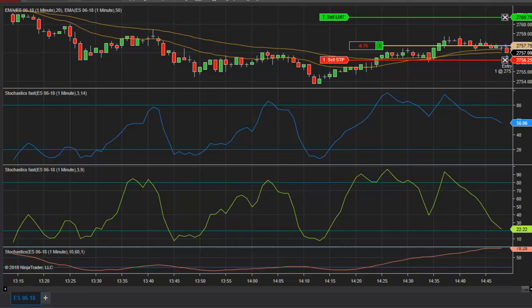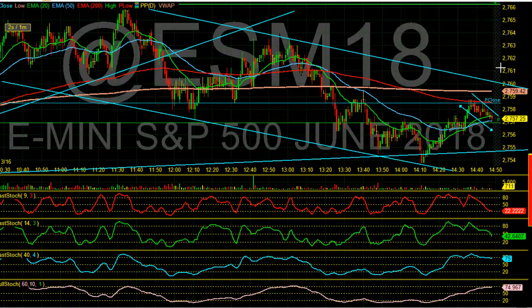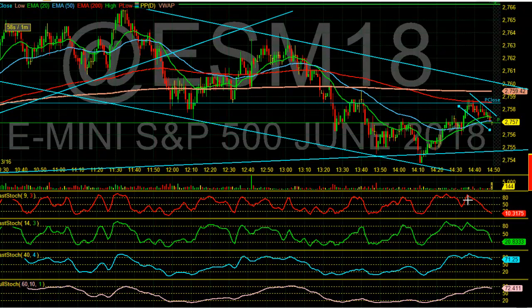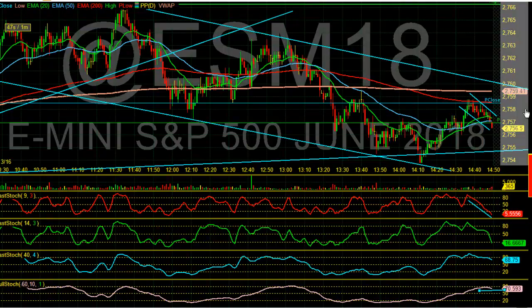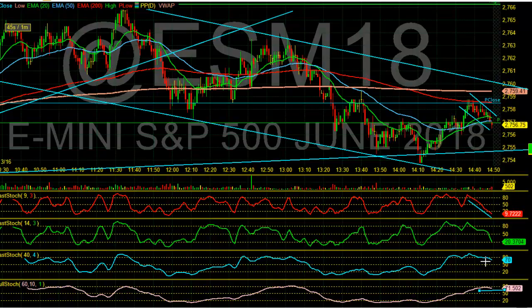Here we are, the S&P chart, and this is a flag. Now, what we typically do is we watch for this rotation here. This is the fast stochastic rotation right here. As that rotates down and this holds at that 80 line, well, we're breaking down underneath the 80, so it's not a 100% setup here. I'd say we might even have to be careful on this, because what we want to see is that 80, that stochastic here, this lower 60-period stochastic. It's 60. It's a good one that I use.